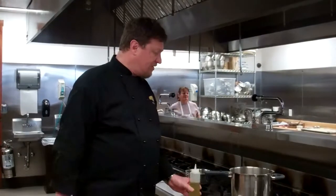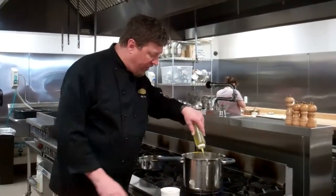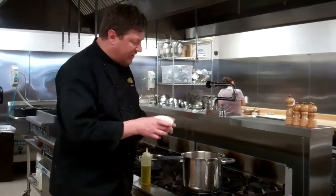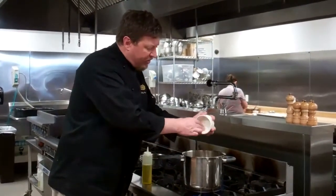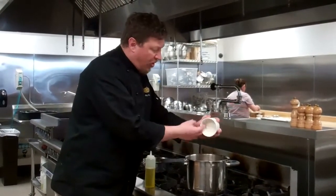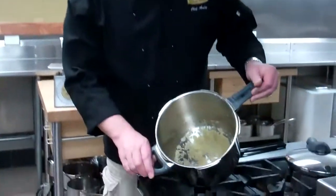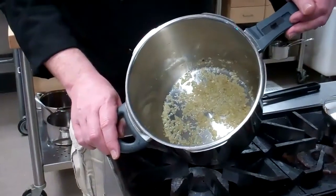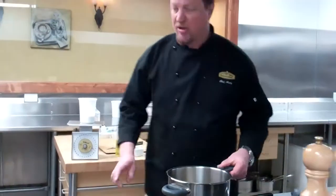under pressure. So what I'm going to do is take the pressure cooker here, and I put in a little bit of olive oil and I have some nicely chopped shallots. And we're going to add the chopped shallots to that, and then we're going to start by sweating those. And then once they're sweated, we're going to add the arborio rice and our stock. Once we've sweated the shallots, what we're looking for is for the shallots to be nice and translucent. Right? They're going to add a lot of flavor to our risotto.